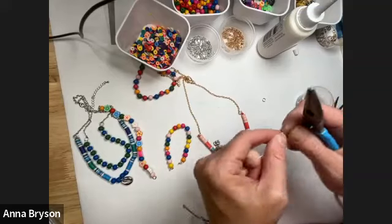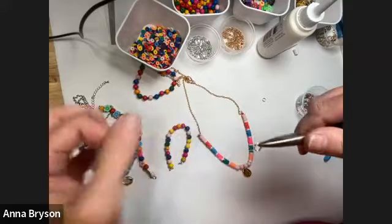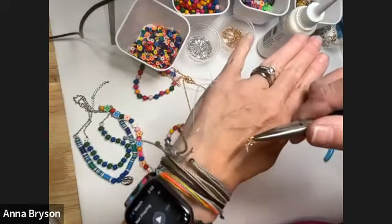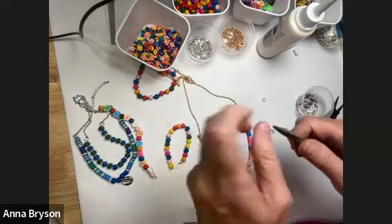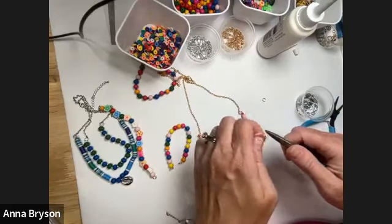Now there is a seam. If you see here, there is a seam on your jump ring. I know it's kind of hard to see on here. I know this isn't super helpful, but there is a seam. So I try to keep my knot away from the seam, because I'm going to open that seam after a while when we put on the chain. Okay. So I'm pulling that tight.